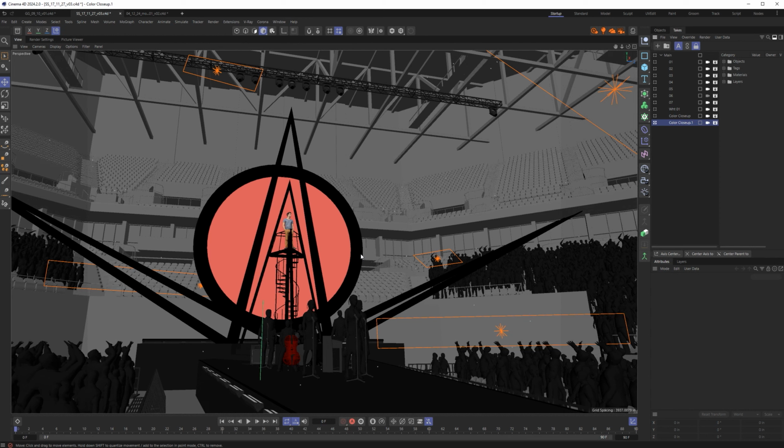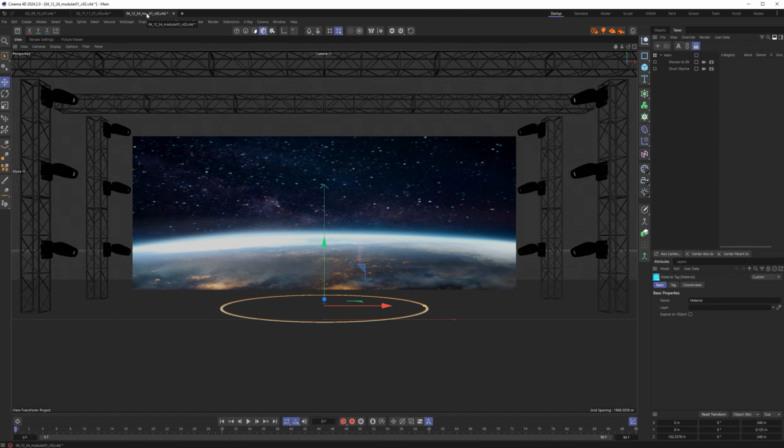The issue with this is that you have to stay organized and stay on top of it, where it's really easy to mess this up. So here's a much simpler scene for us to take a look at. By default, your scenes always have a main take. Even if you don't use takes, you're automatically working in the main take, whether you know it or not. It's just always there.